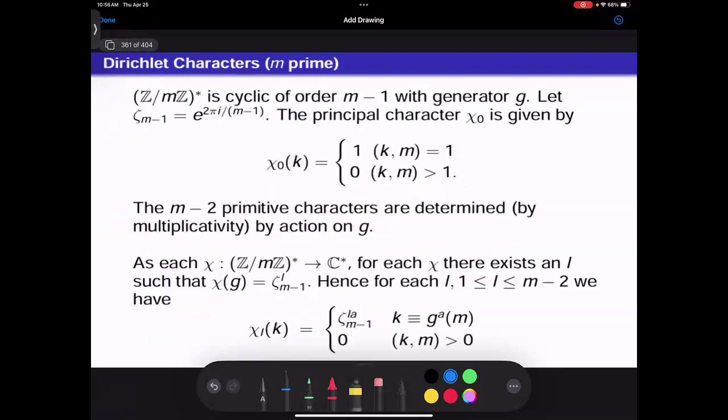All right. For the last unit for today, in terms of just some motivation for group theory and number theory, I want to revisit one of our old friends. So m is going to be a prime number. And we're going to look at (Z mod mZ)*. So this is going to be all the numbers that are relatively prime to m. It turns out that this is a cyclic group. That's a non-trivial fact. So if I give you any number, if I give you m equals 7, 11, 13, as long as it's prime, (Z mod mZ)* is going to be cyclic.